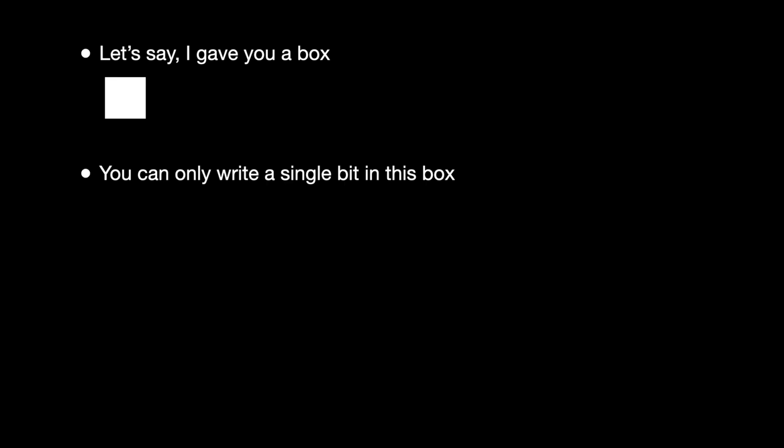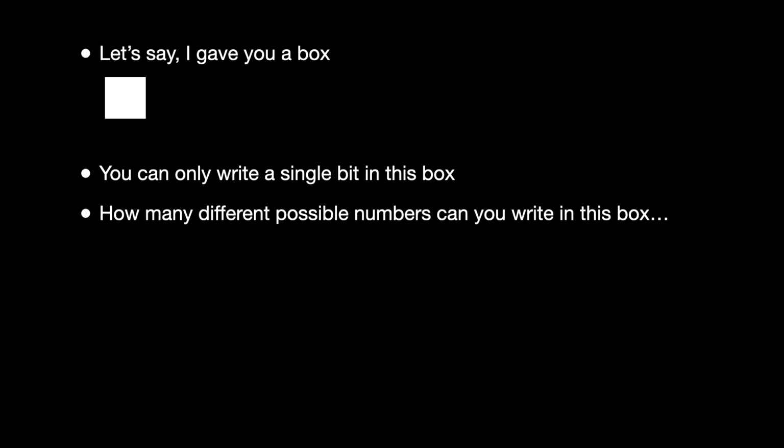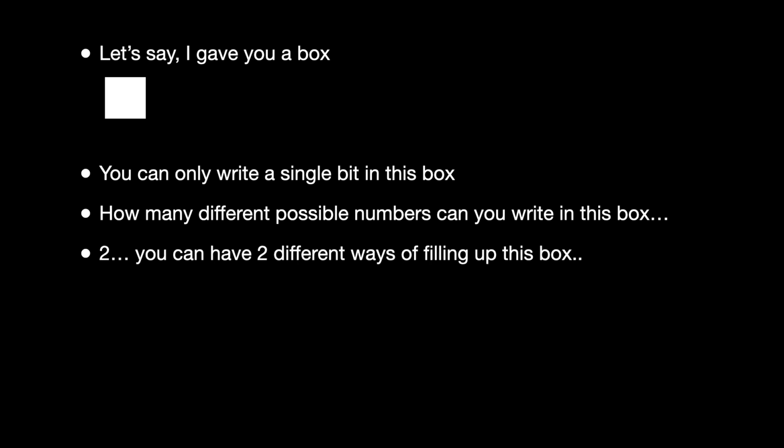Let's say I gave you a box. You can only write a single bit in this box. How many different possible numbers can you write in this box? 2, right? You can have 2 different ways of filling up this box, 0 or 1. Remember, we are dealing with binary numbers here.